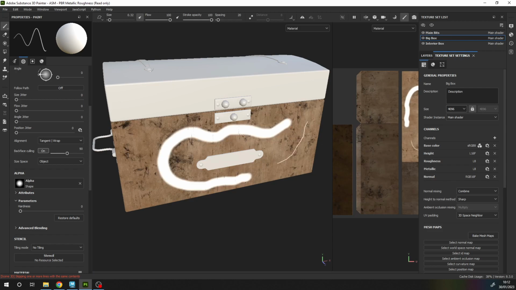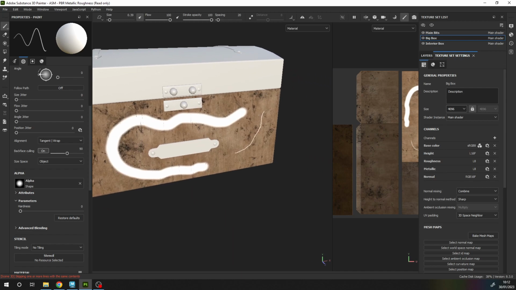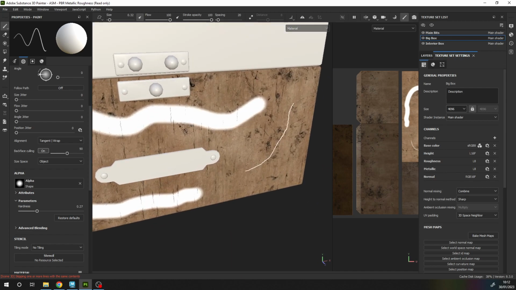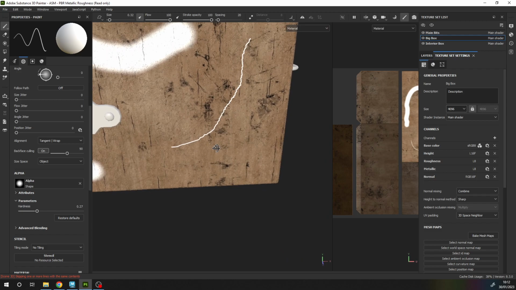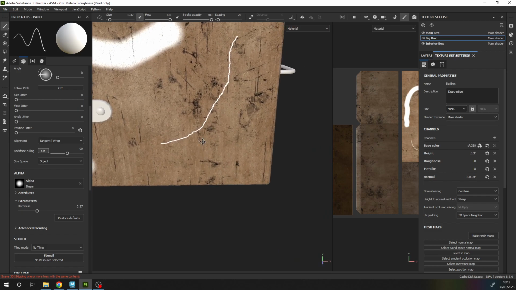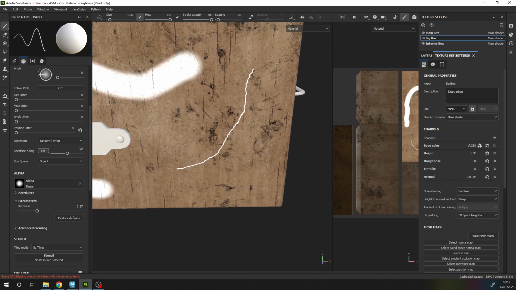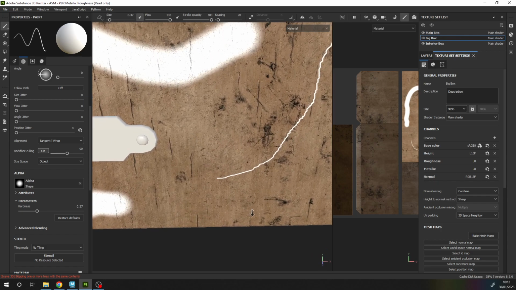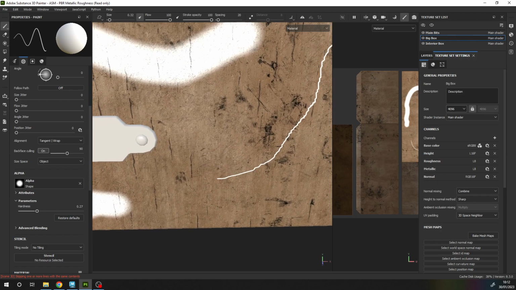There you go. And then everything I do, it understands how to interpret into the higher resolutions. So now I've got much finer detail. Alt left mouse, Alt middle mouse, Alt right mouse, just like in Maya, which is lovely. So I love that Substance can do that.